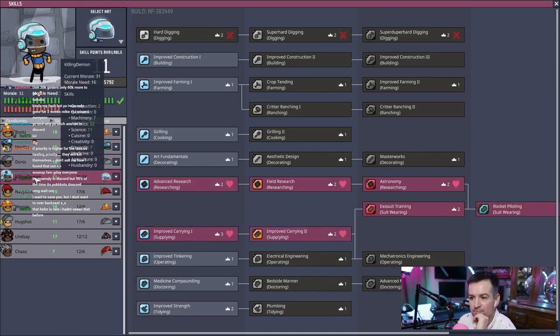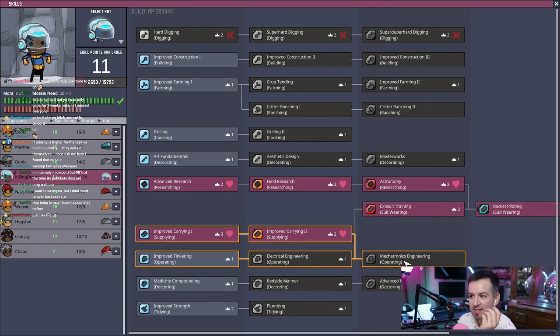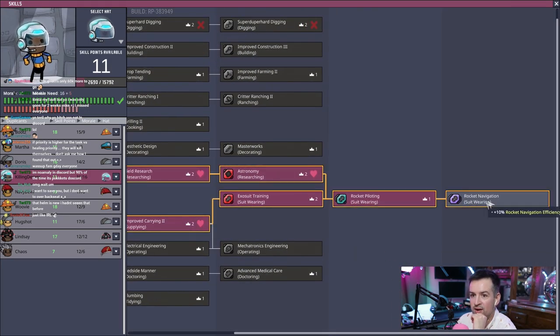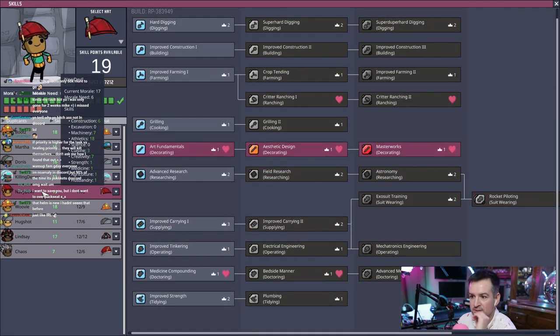Does anybody else have any perks in that area? Killing Demon does. He's supposed to be our astronaut, though. He already has... Oh, he could do it. He could do both. Rocket navigation suit wearing. Okay, he's gonna have to wear that too. So never mind. Let's just let him do that. I don't have to scrub his skills again.